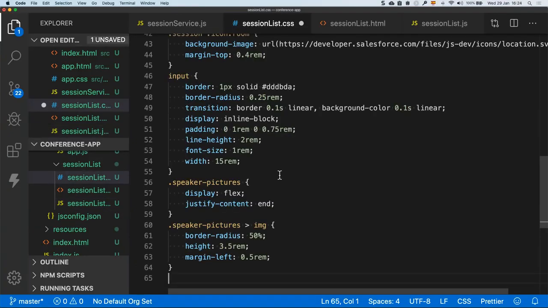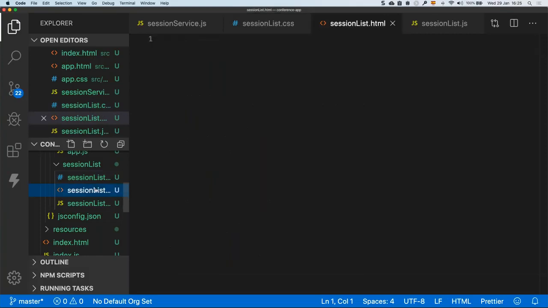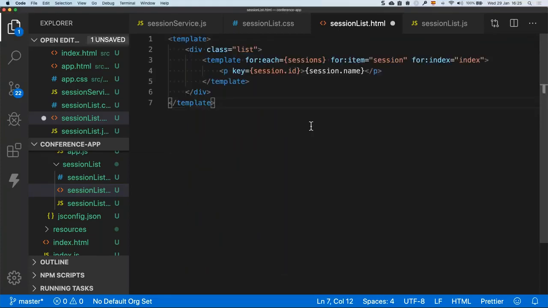And what is more interesting is taking a look at the HTML. So here we have the HTML for our session list component. We want to iterate over a list of sessions, and in Lightning Web Components we do that using a markup directive called for each.